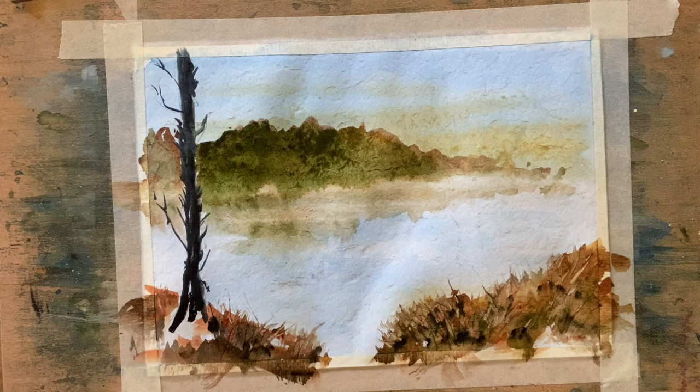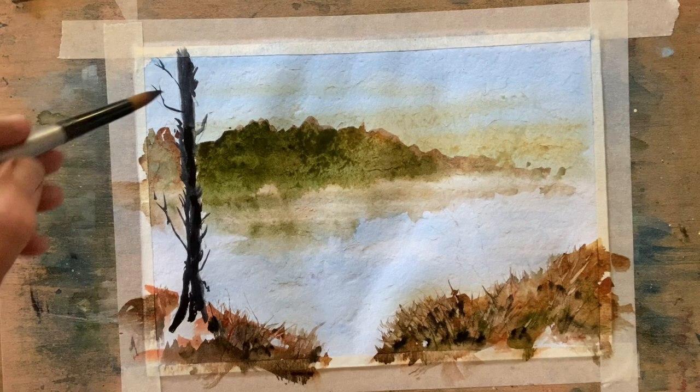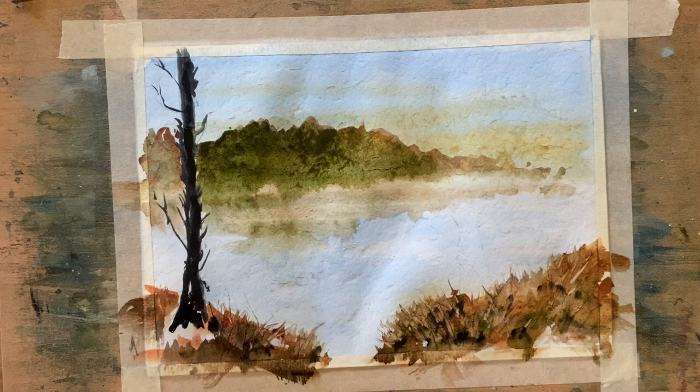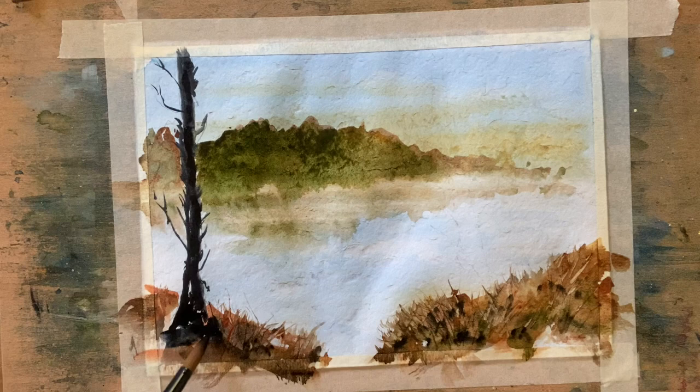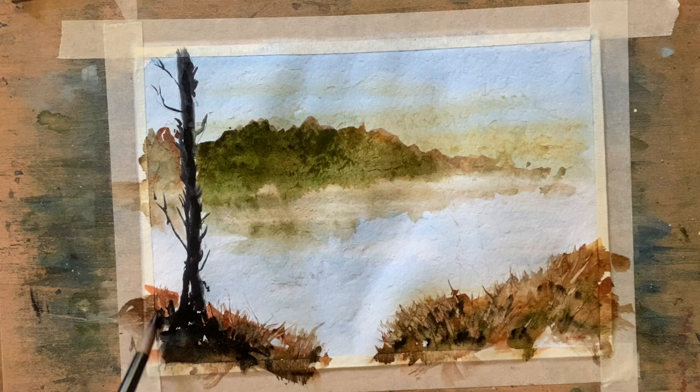All right, so we'll put a bit of white gouache down that tree in places eventually. A bit later on in the video we'll do that. Just getting this Payne's Grey and just running it down the hill there so the tree looks like it's part of the foreground.